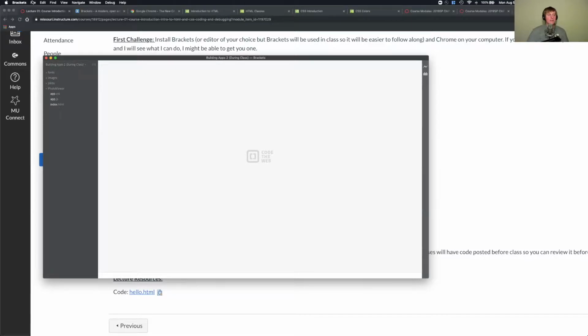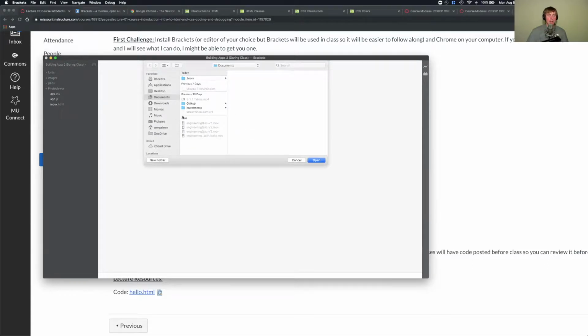Now, what I like to do is click on File, and we're going to do Open Folder. So what I like to have is a 2830 directory. So in your documents or wherever you will remember this directory location, create a new folder called 2830. That's going to be our course. I actually have a Mizzou folder, and inside the Mizzou folder I have my courses, and inside courses I'd have 2830. Now here's my 2830 directory.